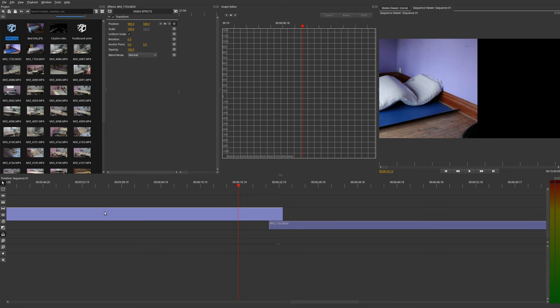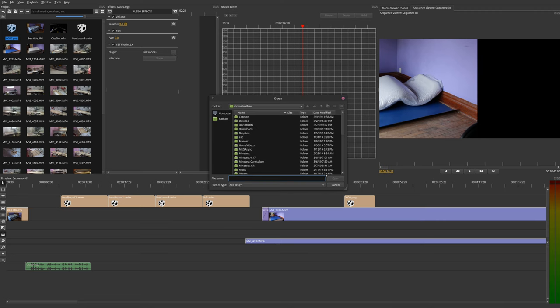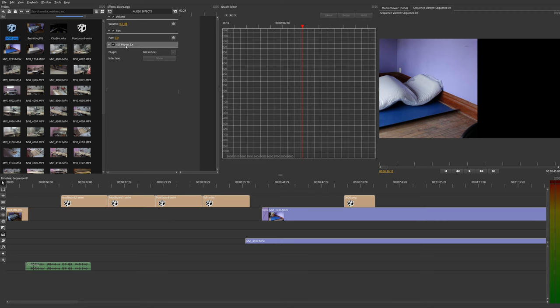That works just fine. I suppose I should show off some of the audio capabilities. So let me just grab some audio here. I've got a little bit of audio, so we'll see, it draws out the audio. You get a few effects, but not a whole lot. You can change the gain of your tracks. You can pan it. If you have these VST plugins, you can load them. I honestly have absolutely no idea what that is, but if you have it, you can use it.